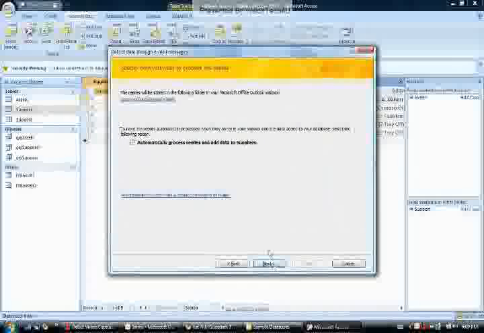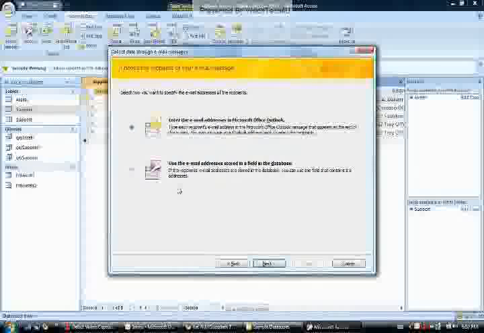Click on Next. Here the replies will be stored in a folder called Access Data Collection Replies. If it does not already exist in your Outlook inbox folder, Access will create a folder with this name, and we can opt to automatically process replies and add data to suppliers. If we check this box, then whenever you get a reply from your recipient, and the form is filled out and your database is open, it will do an automatic synchronization. We will see both these options, but first we will go with the default one without checking this, and then click on Next.